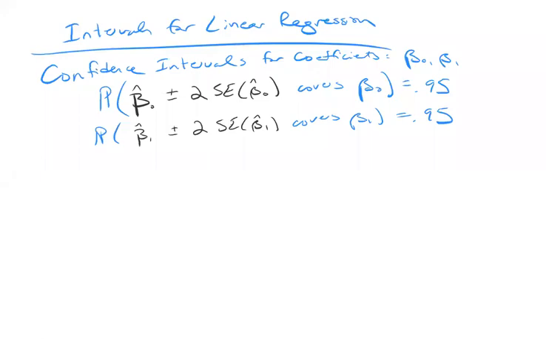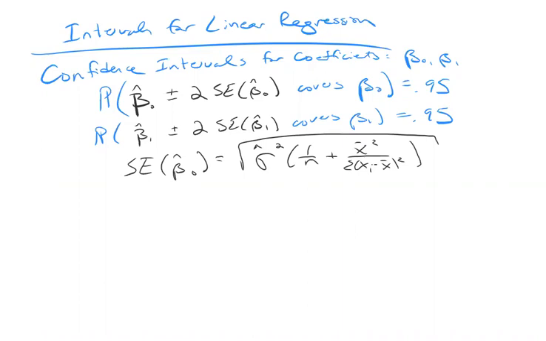Just to remind you, you've already seen previously when we talked about hypothesis tests, what these standard errors are: the square roots of the variances. The estimated variance of beta hat naught is sigma hat squared times 1 over n plus x bar squared divided by the sum of x i minus x bar quantity squared. Take the square root of that. And the standard error of beta hat 1 is equal to the square root of sigma hat squared divided by the sum of x i minus x bar quantity squared. And if you've not already seen that, then now you have.